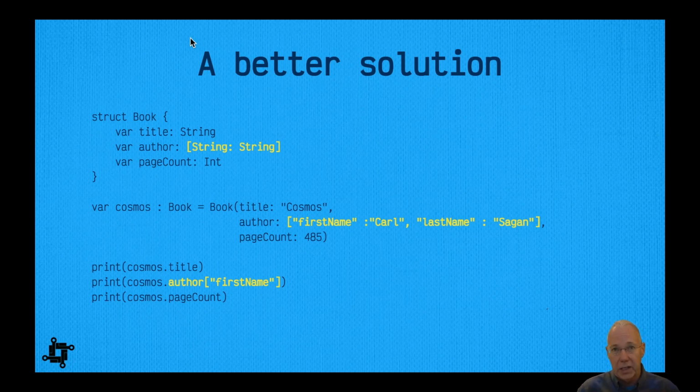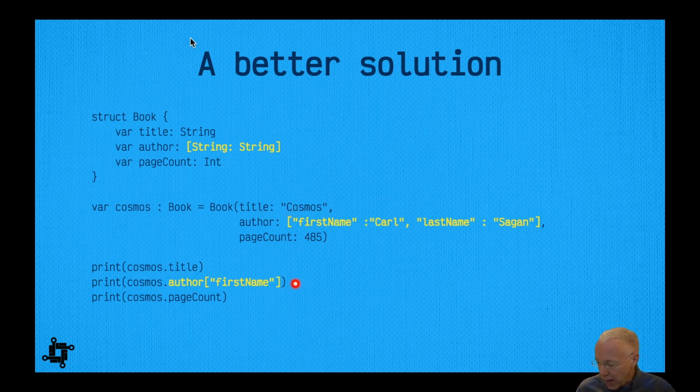And elements of somebody's name, we could argue, are always strings. So now we have a dictionary which has a key. Remember, virtually all dictionaries, the keys are strings, but the value can be any value we want as long as it's consistent. So this is string, so that's good. And then when we initialize our author here, we actually initialize it with a key of first name, Carl, and a key of last name, Sagan. And that's actually better because this is much clearer what we're doing.